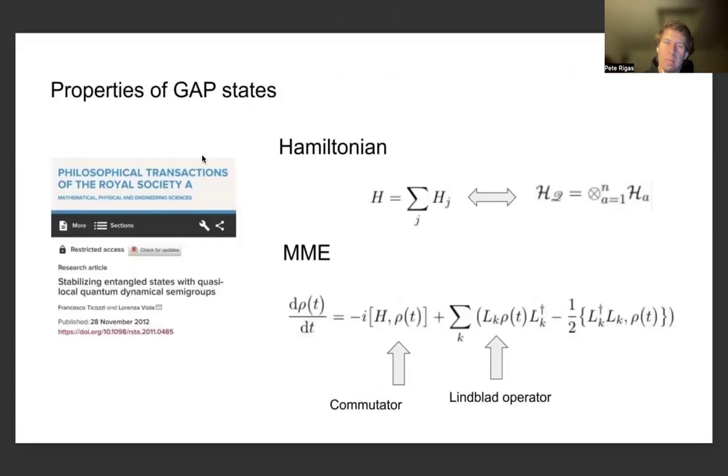And the properties of the gap, or the globally asymptotic pure states, is given by the fact that, as given in this reference on the left-hand side, we need to look at how to stabilize and extract measurements appropriately from highly entangled states. And this is given from the fact that, as in statistical mechanics and thermodynamics, as we've been talking about, and hopefully it won't come now as a surprise, we can look at some Hamiltonian and some tensor product representation of the Hamiltonian. And there's also an associated MME, or the master Markov equation, which is given by the fact that we can look at the time derivative of the density.